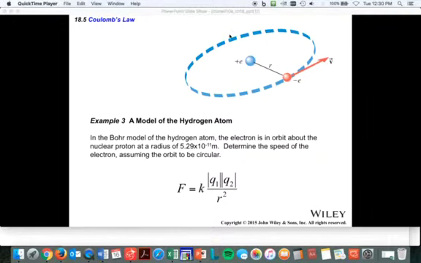So notice we've got a proton here. We've got a hydrogen atom here, and we've got the electron orbiting about, and this will be the problem we'll stop on. This will be the problem we'll quit on today. So we've got this electron out here, and we're going to take it right at this moment, right here. We're going to calculate what that velocity is. You might be going, wait a minute, what the heck is this?